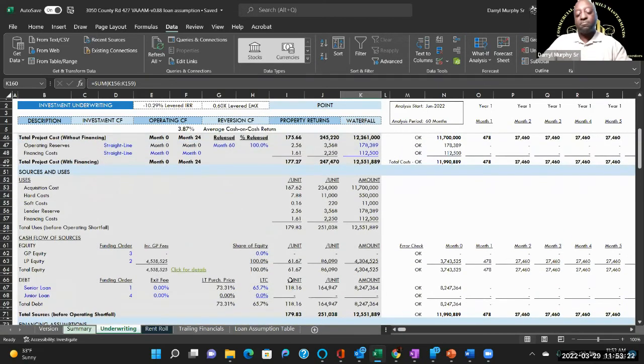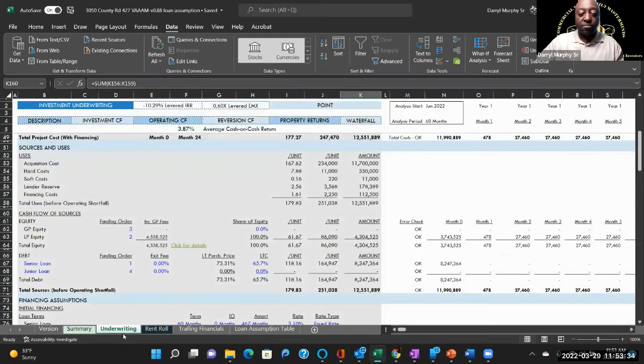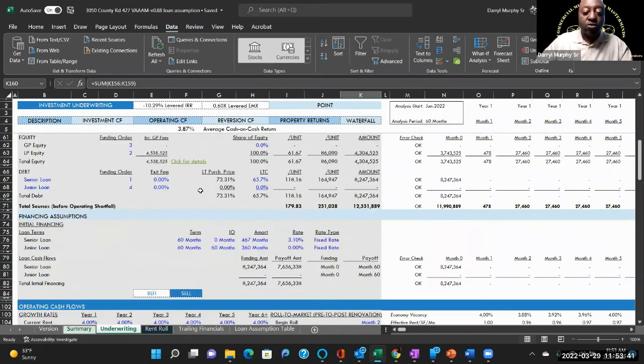A loan assumption, okay? If there was interest only, now let's go back to the interest only. On this one, it's not, okay? There's no interest only. However, let's just say that there was interest only. You calculated, you saw that you had 12 months remaining on interest. Then right here, you would just put a 12 there, that you had 12 months remaining. That's it, because that's all it's going to be.